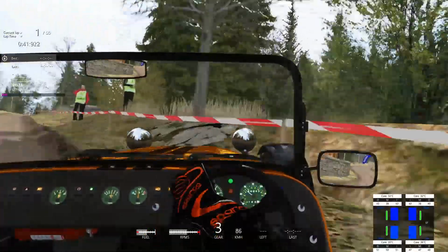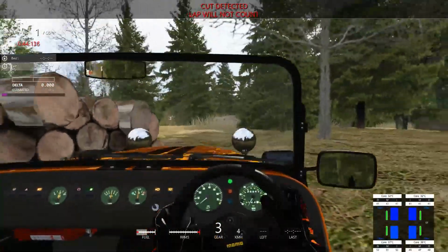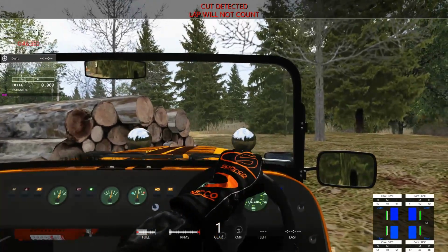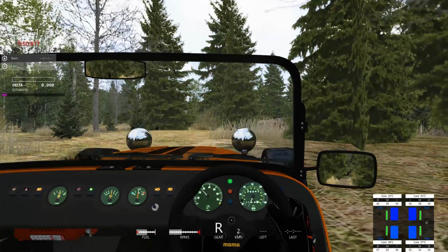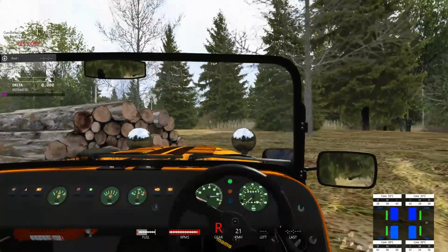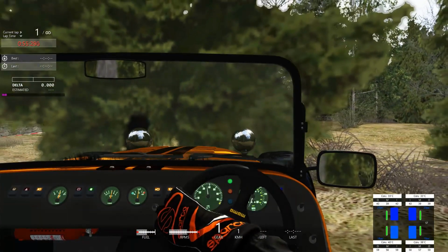We flick it around this corner. Oh no, we've misjudged it. We've turned in too early, and now we're in the logs. That's a horrible accident. Oh, and now we're stuck. Oh heck! Come on now, reverse. First gear. Let's get it going again.